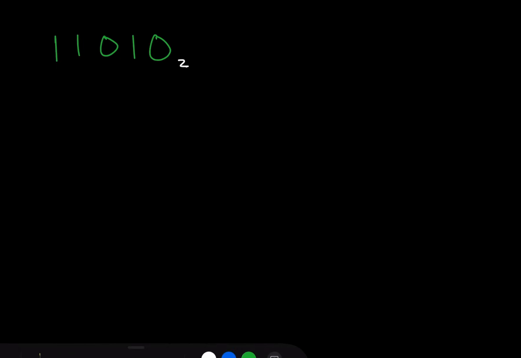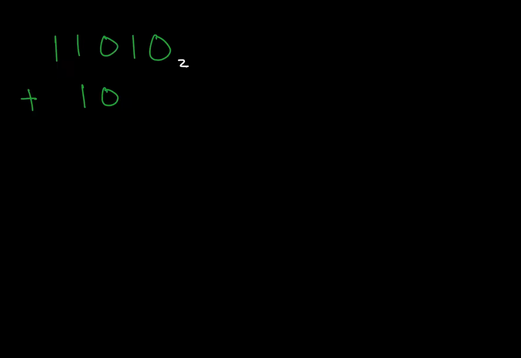Let's take another example. If you have 1, 1, 0, 1, 0, what do you think this should be in base? It should be in base 2, because the highest number in it is 1. And then we are adding it to a 1, a 0, a 1 and a 1, which is also in base 2. They're in the same base, so we don't have any problem.